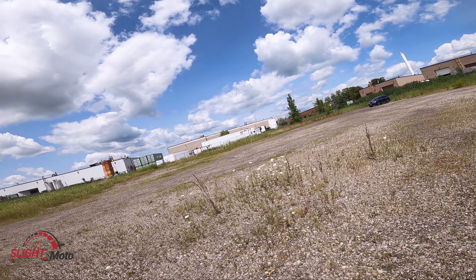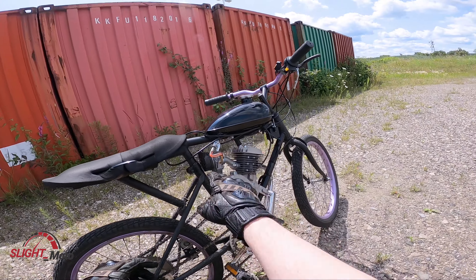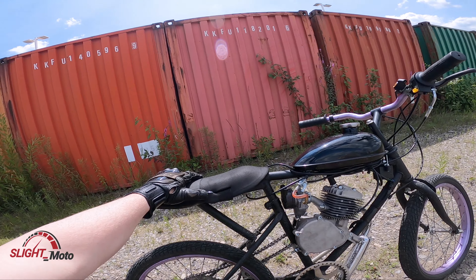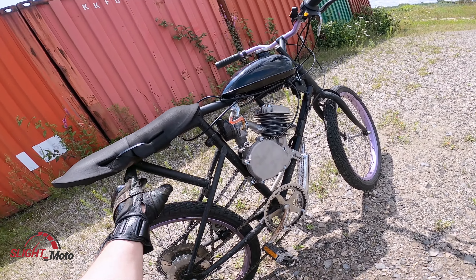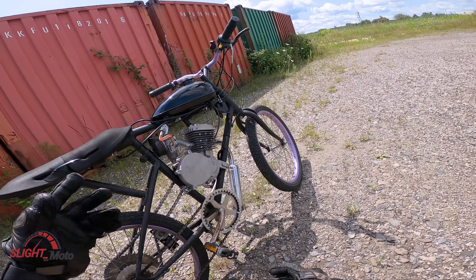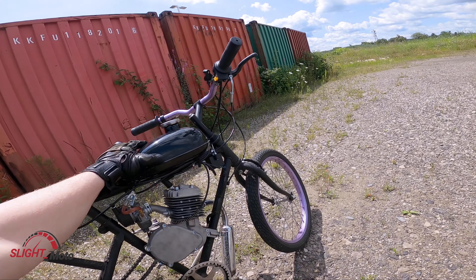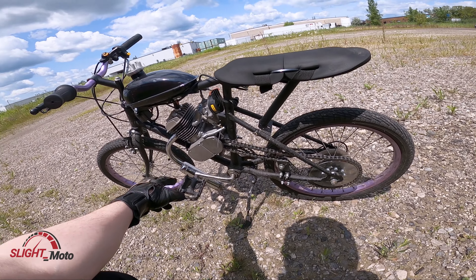Without further ado, this is his creation. It's just a kid's bike - he cut a bunch of things, had to move this up and weld it because this would have been further down. This is a makeshift seat, it's not comfortable at all. He made this little bracket for it. These kits can actually work on many different bikes. The ignition system, wiring, carb, fuel tank - it comes as a whole kit, gear drive, everything including the exhaust.